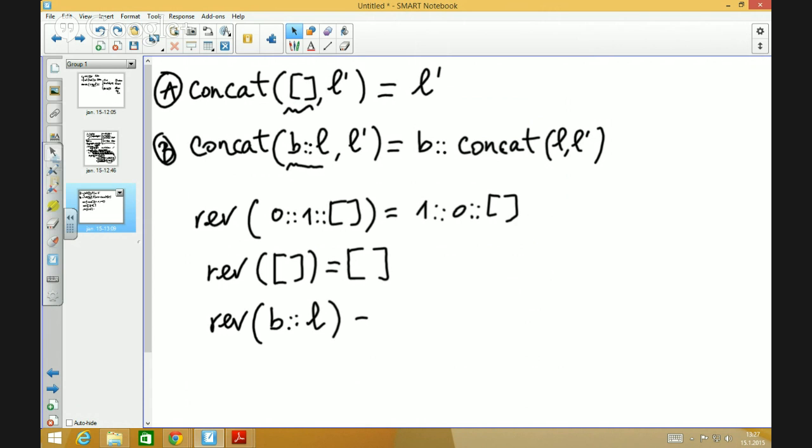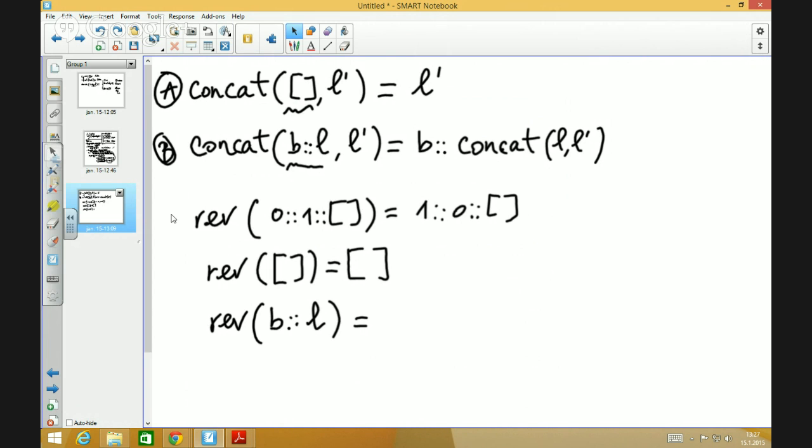Okay? So some people in the audience are saying, okay, I want to write the list the other way, so I want to reverse L, and then I want to stick B at the end of what I get. Because B was the first element of the input, so it should be the last one of the output. And it should be preceded by the reverse of the tail of the list that I get as input, namely L.